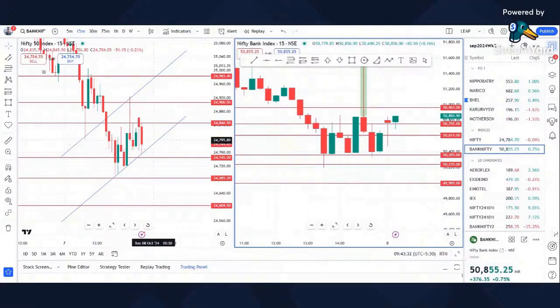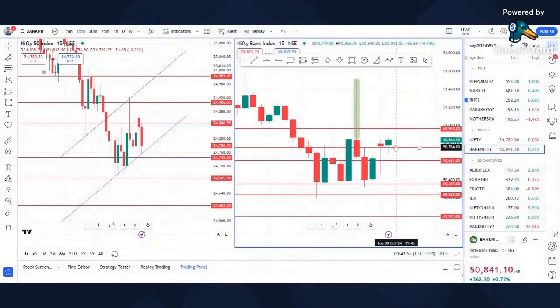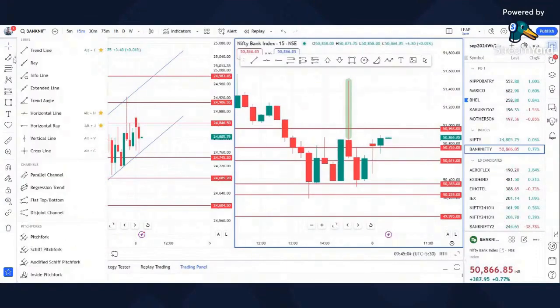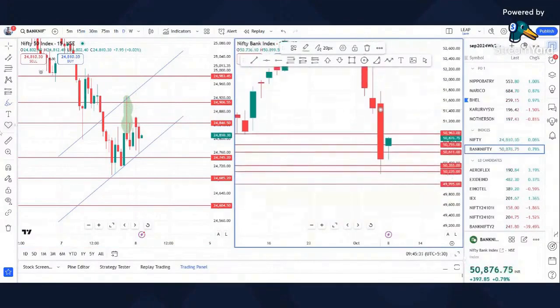I'm exiting the Bank Nifty put for now — we'll see later. Book full profit in Nifty now. Once it breaks down you'll see — this is a very bullish setup in Bank Nifty but there is supply, so we are not trading long right now. The signal is not bearish. Bank Nifty is trading way above its supposed resistance level, already past the first target. The second target is 51,963. There is a beautiful supply bar in Nifty as well, and the market can encounter resistance here. We had big red candles yesterday, so we can mark the 50% level and see where resistance comes from.